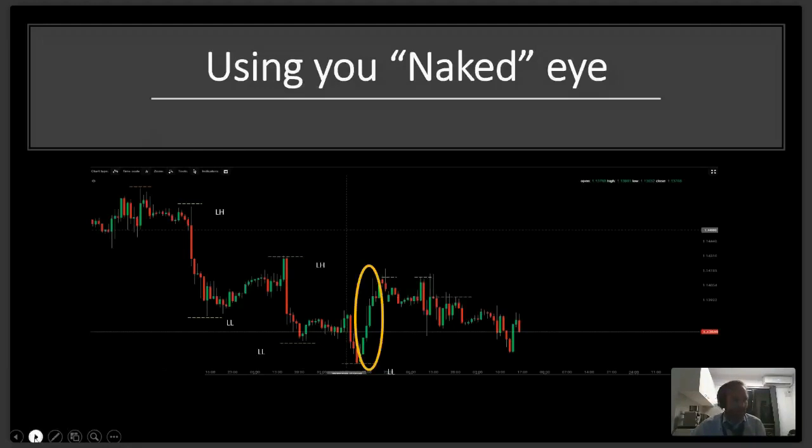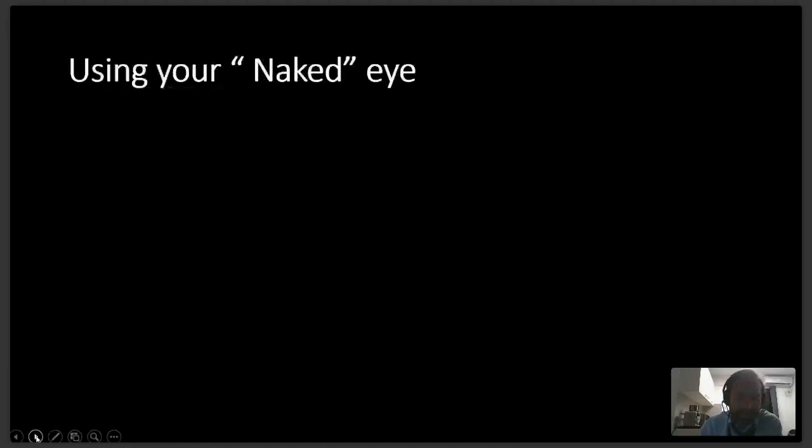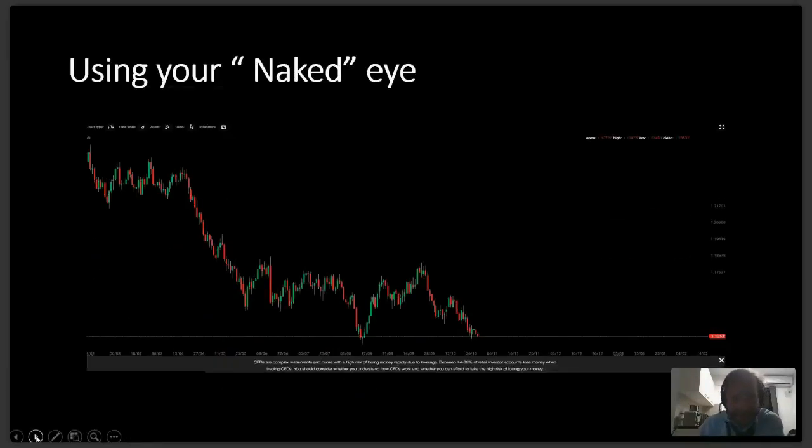Then we have another lower high, then another lower high, then another lower high, and at the same time, lower low, lower low. So again, with our naked eye, we can see the euro dollar on an hourly chart is indeed on a downtrend. Lower low there. So again, this potentially gives us where we're seeing the buyers actually buying in a little bit, but it's still a lower low, a potential area of interest. This again is indeed the euro dollar, and this is what we can do on different time frames. It's a good thing about using price action. You can do it on any time frame.